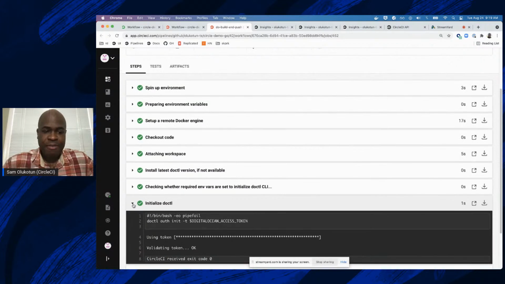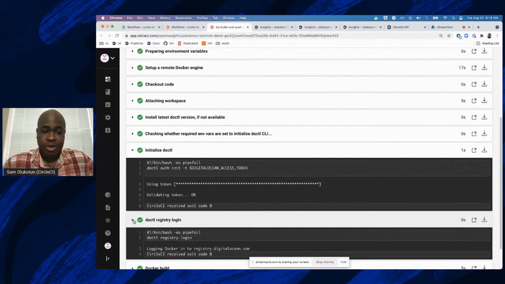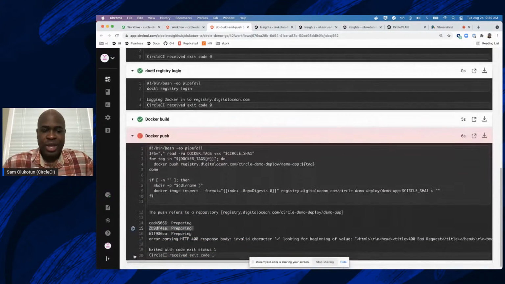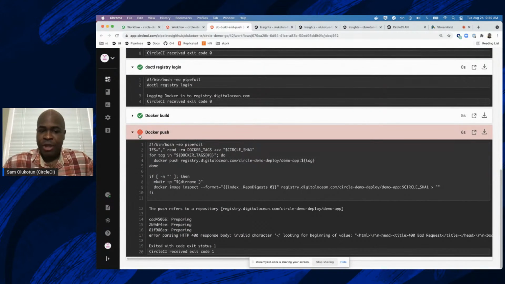In addition to that, you get access to the output of every one of those commands, whether they succeed or not. And what this means is that when a job fails, you get to quickly identify which command failed as well as why that command failed. To quickly recover from this, you're already on your way simply knowing what has gone wrong and where it has gone wrong, unlike in other platforms where you'd have to dig through lines and pages of logs.